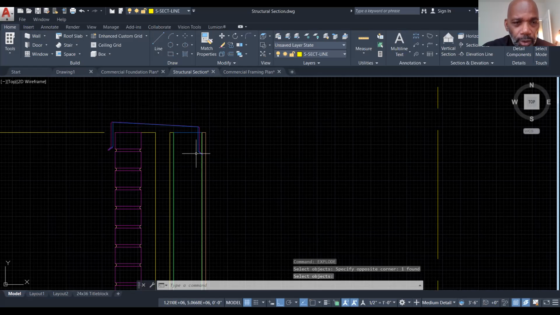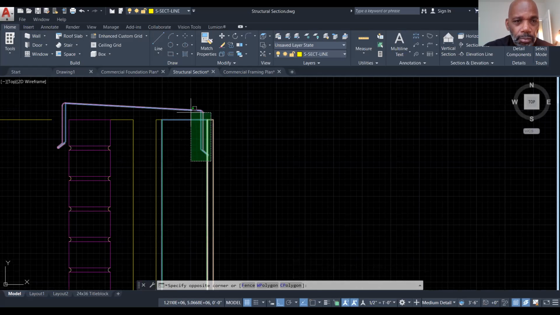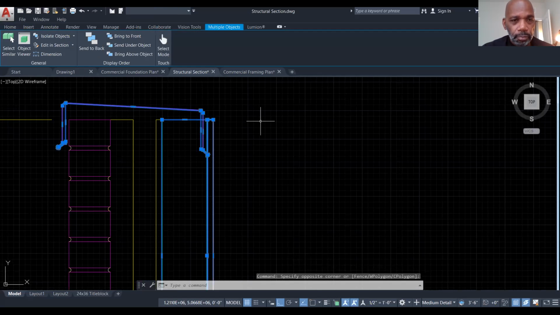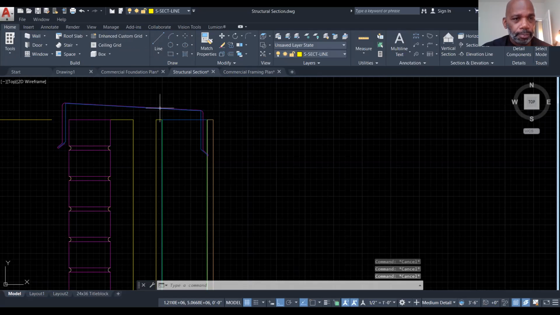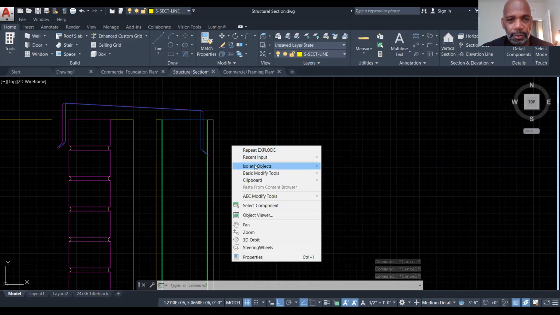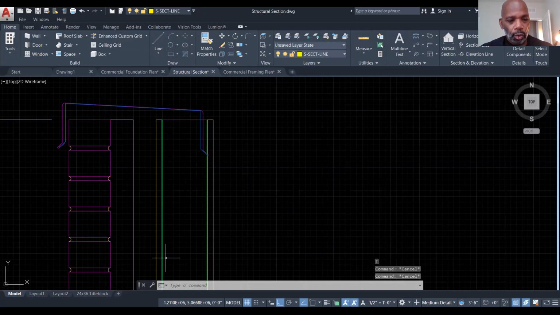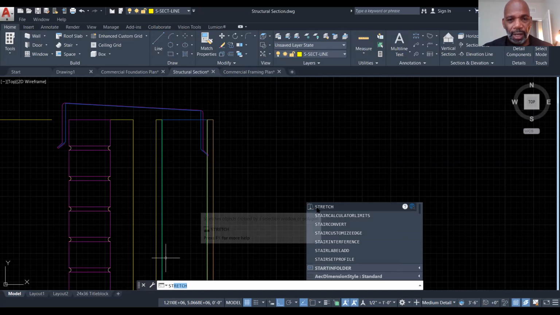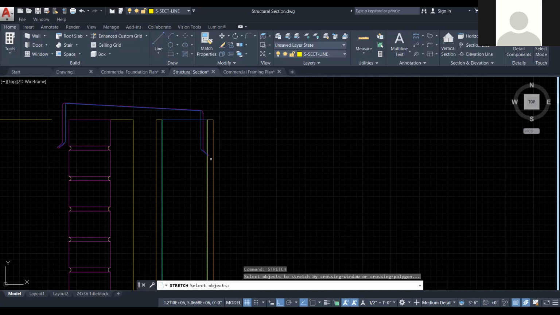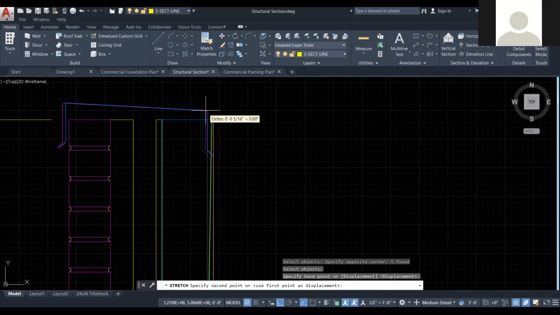Okay. And then we're going to come over to this end right here, and we're going to stretch it. Oops, not exploded yet. Yes, it is. You just want to click the center of it, I think. Oh, you know what? I got to do the end here. Yeah, you can explode it again too. Let's see if it's going to do it.